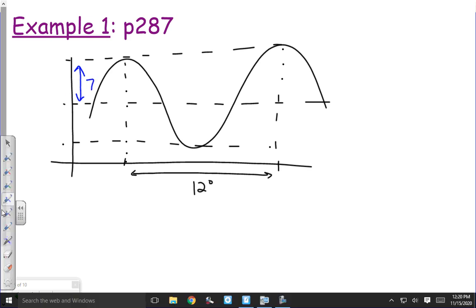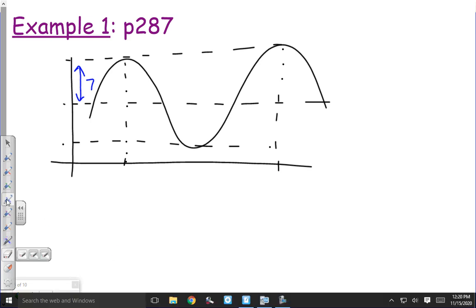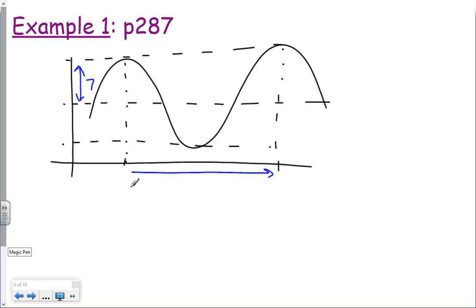Let me change the color of this here for us. This was 12 degrees. And then it says it has a phase displacement of -4 degrees. So phase displacement, that's going to be the location of this high point for us, since we're doing this in relation to the cosine function. So that's at -4 degrees. And then finally it says it's got a sinusoidal axis of 5 units below the theta axis. So this is actually at -5 is what they're telling us here.